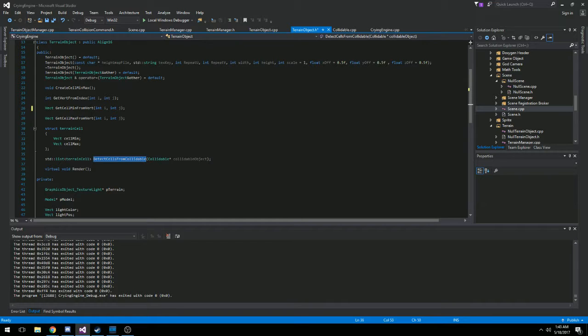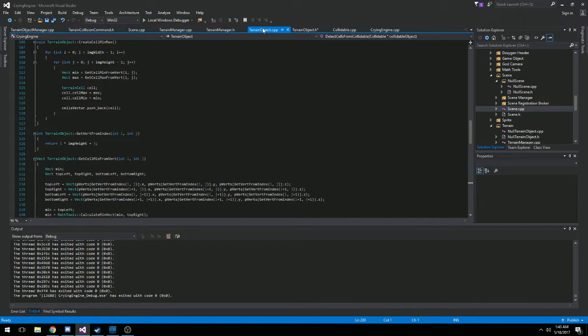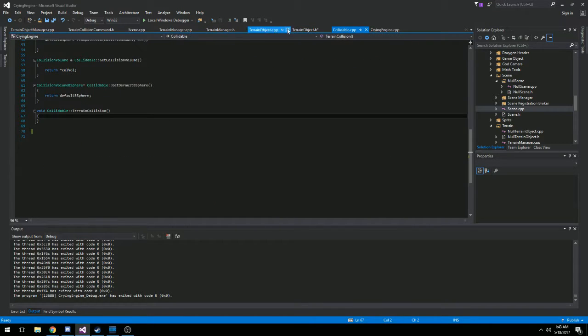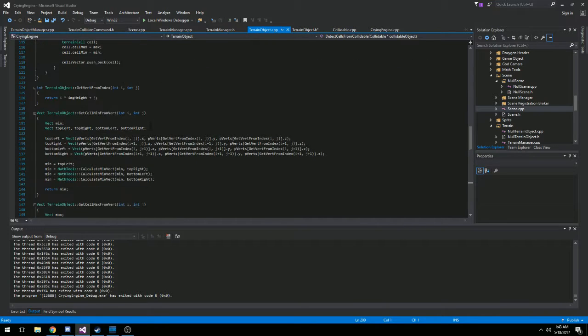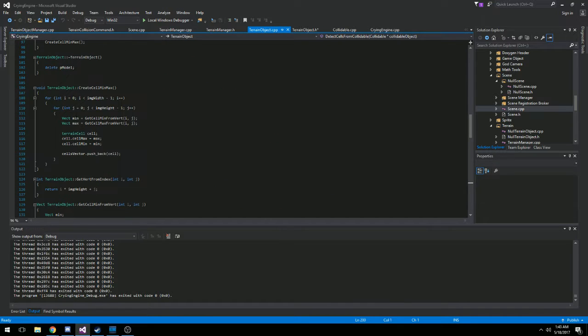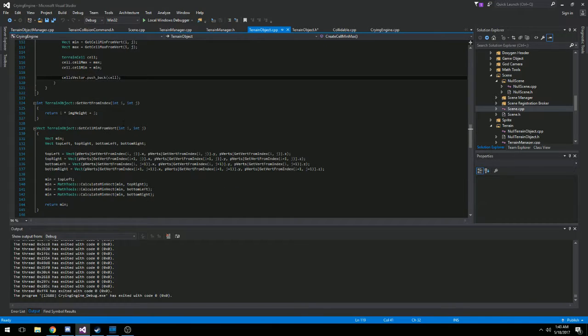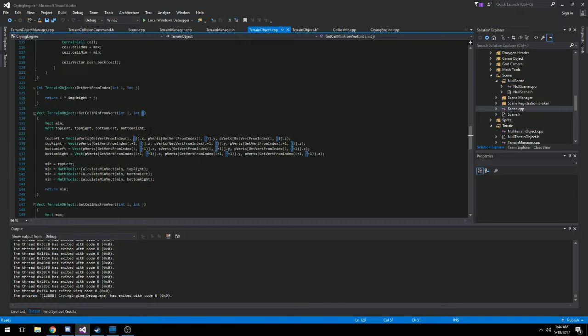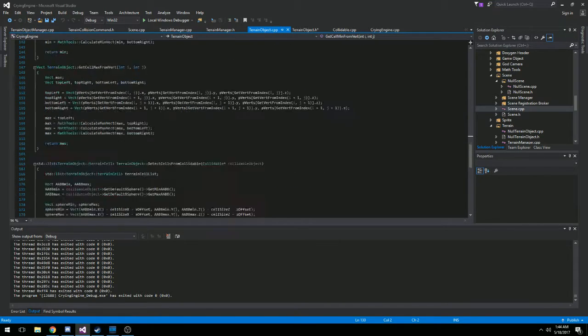Main one is detecting cells from collidable, where we pass in a collidable object and it'll give us a list of the cells that are colliding with its AABB. And we use the default B sphere to get that. But of course we have our helper functions that let us convert between getting points and the index that we're on for getting the min and max.